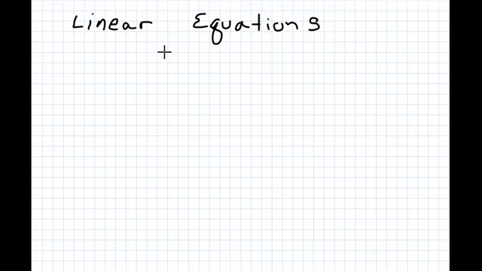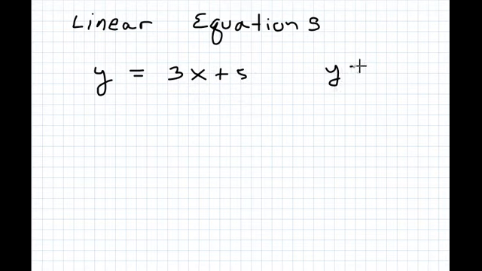Okay, there's a specific type of equation that we're going to work some examples on, and these are called linear equations. If I were to write y is equal to 3x plus 5, or maybe just y is equal to 0, is that a linear equation? Maybe you can answer that later. But this is a linear equation.